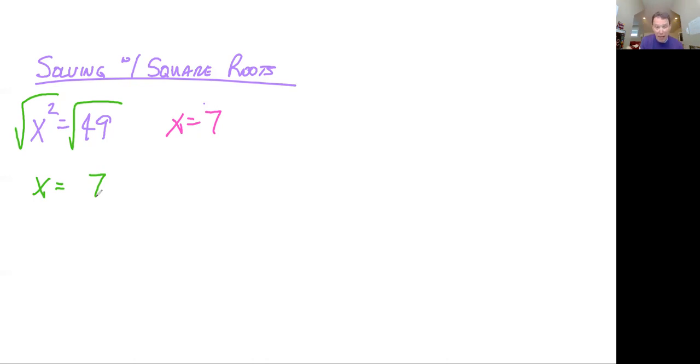So x equals 7 is definitely one of the answers, and the square root of 49 is 7. But because of the unique nature of squared values, it turns out that there's another value that if we multiply it by itself, it'll also come up to 49, and that is -7. So the answers are 7 and -7. The question is, how do we get from the square root of 49 to -7?